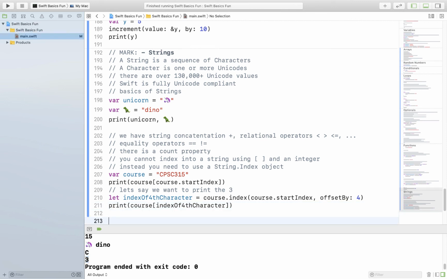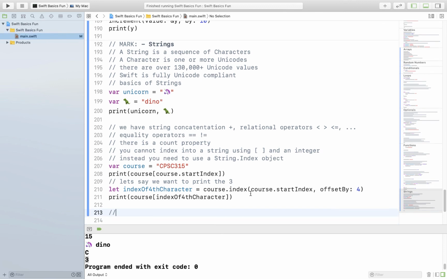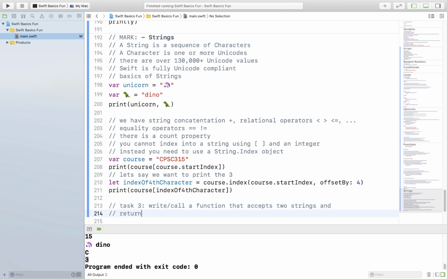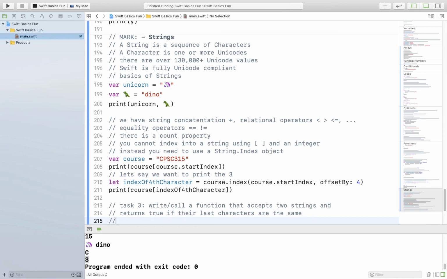All right, so something fun to try related to strings, just to see how it feels to start working with these string.index objects. I've got a little task for you here. I believe this is task 3. So write and call a function that accepts 2 strings and returns true if their last characters are the same. So here's going to be an example.